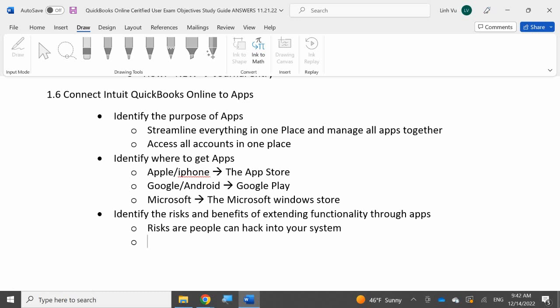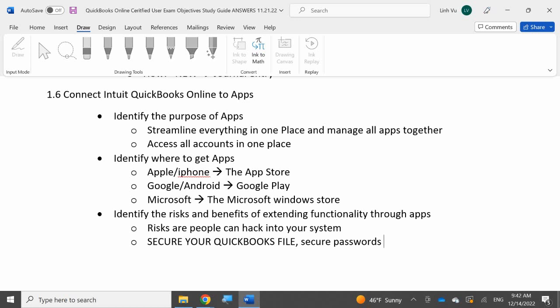That's why it's so important that you secure your QuickBooks file. That means setting up secure passwords. One of them is changing your password every month. I know it's tedious, but it's one of those preventative measures to prevent anybody from hacking into your systems, because you're constantly changing the password.